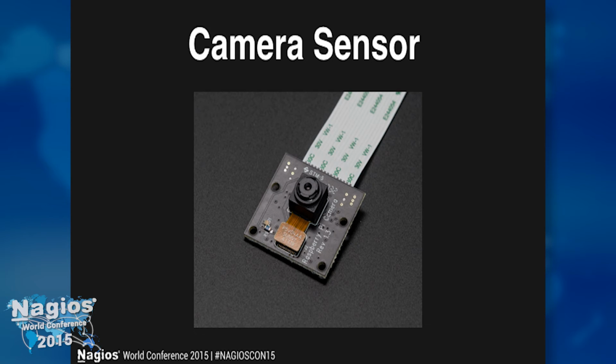So I'm going to give you some concrete ideas of how you can utilize the Pi. As I mentioned, the camera sensor is probably one of the most popular sensors. So for instance, one thing you could do is set it up as a home monitor. So if you don't want to go to the door to see who's there, you can just have this camera running and see who's at the door for you. And if you have a pet, you can use it as a pet monitor. So if you're out of the house, you can see what your pet's up to.